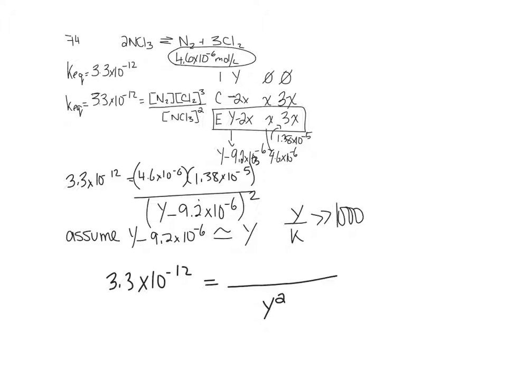What is the top? 4.6 times 10 to the negative 6 times 1.3 times 10 to the negative 5. I get 1.2 times 10 to the negative 20. Close? I didn't hear. I heard a 9.